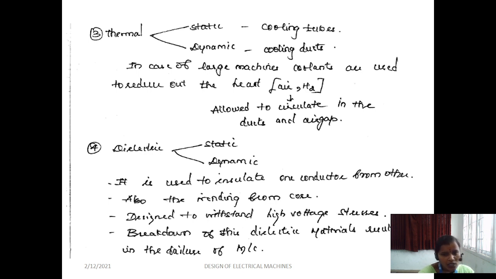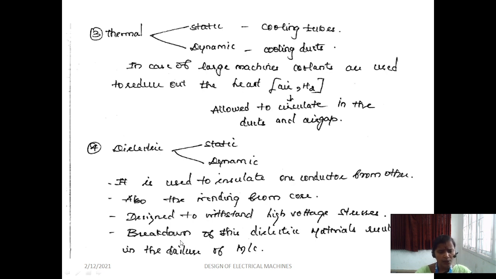And there you will not be given only the internal classification of static and dynamic. In both these categories, you are choosing your insulator as part of your dielectric design problem. And what is the purpose of using your dielectric? It is mainly used to insulate one conductor from another conductor, and also to insulate your winding from your internal core. And normally the purpose of using insulation is mainly to withstand the voltage stresses that are developed unexpectedly under machine operating conditions, okay.